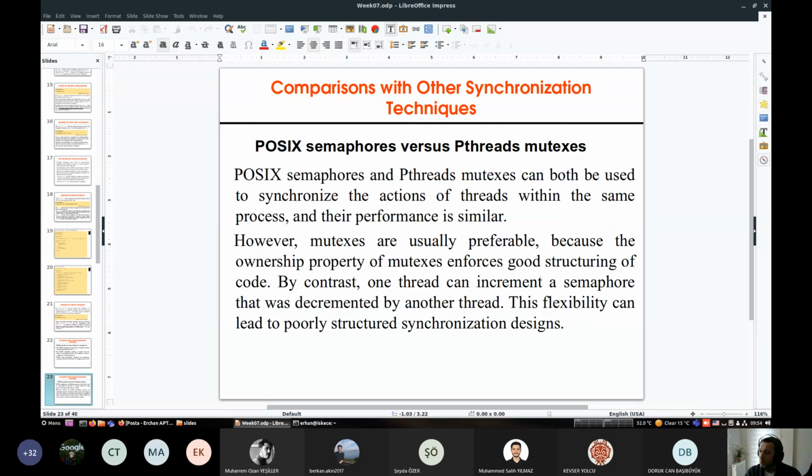What about if we compare mutexes with semaphores? Now, we haven't talked about mutexes, and we will not talk about mutexes. We will talk about mutexes when we talk about threads, because mutexes can only be used for synchronizing between threads. They are similar to semaphores, but there are two very important differences between mutexes and semaphores. One is that a mutex is either locked or unlocked. It cannot have another value. Semaphores can have infinite values, 1, 2, 3, 10, 15, 1 million, whatever you want. Mutexes can be in only two states, locked, unlocked.